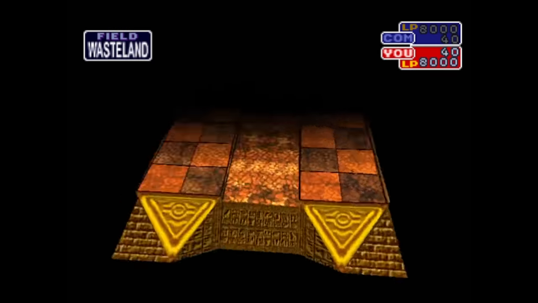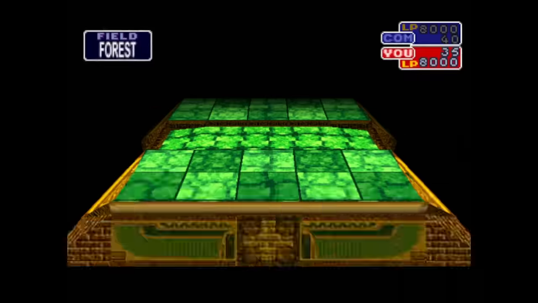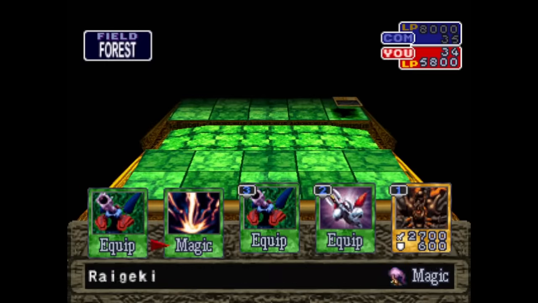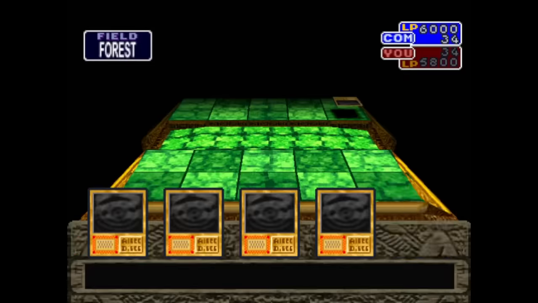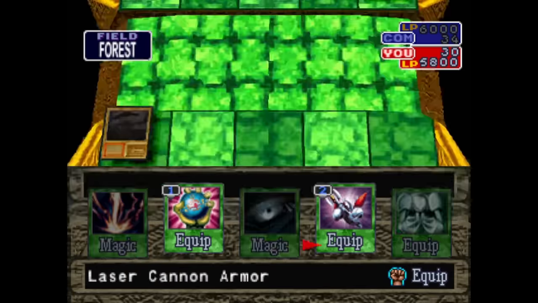Our starting hand is a brick, so we lay down a field spell for safety, hoping to bait him into using one of his own. Unfortunately, the AI is smart enough not to take the bait. However, the strongest card in his deck is only Azor, so I'm not too worried unless we brick again. By the looks of things, I don't think we're going to brick for the rest of this duel. That Jirai Gumo is an absolute beast.